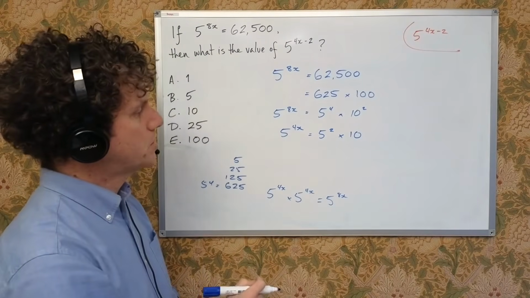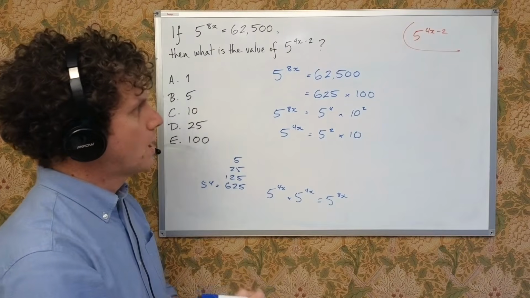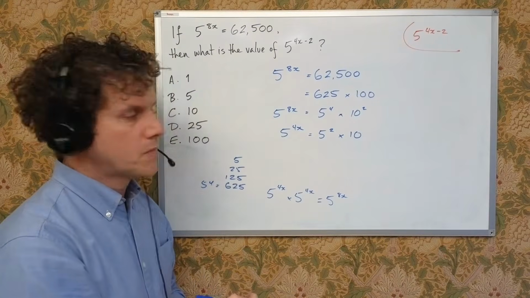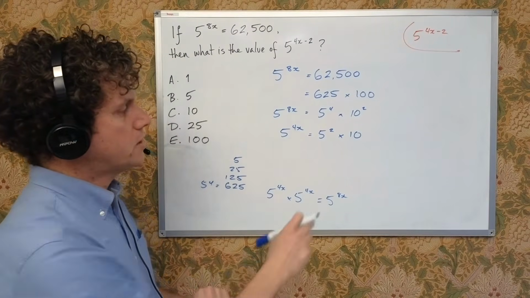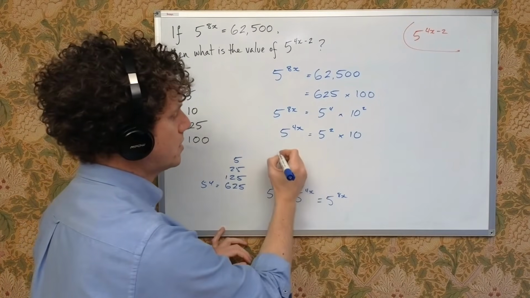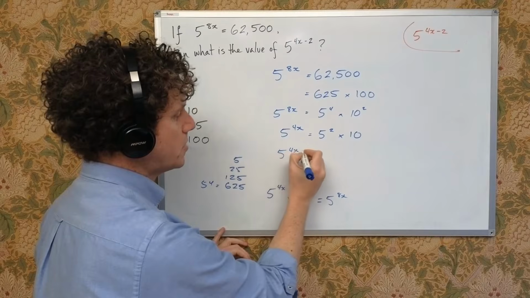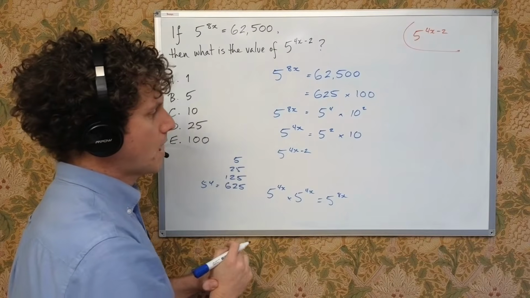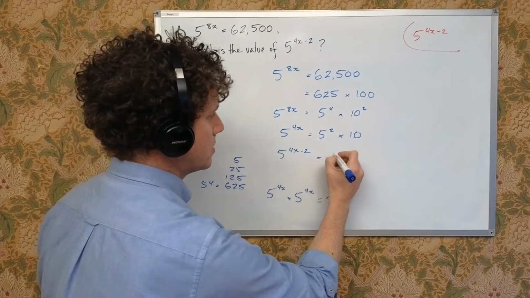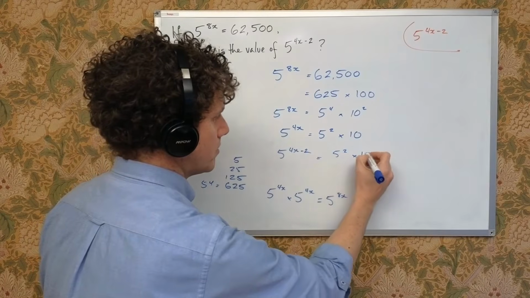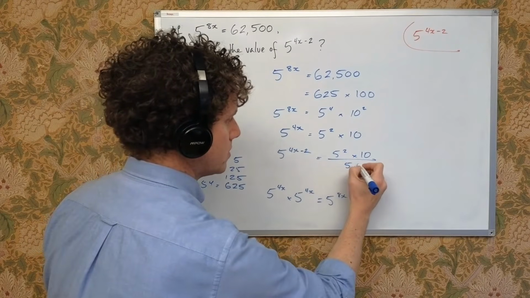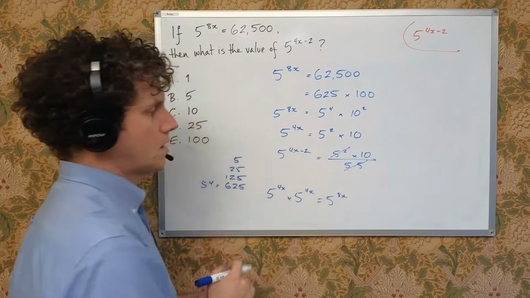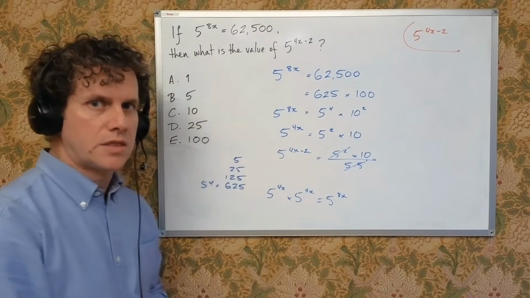Oh, it's a little bit more manageable, still a bit peculiar. And what is it that I'm looking for? Minus 2. So again, I don't want this many 2s. I want to take away 2 5s. And if I'm going to take away 2 5s, well then I'm going to divide them out, and all that remains is 10.